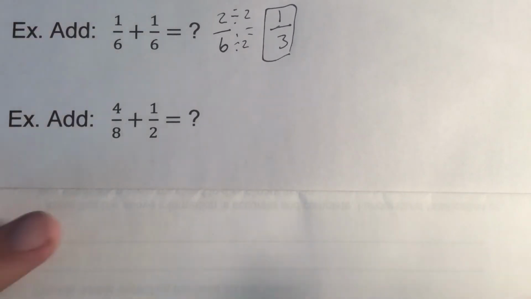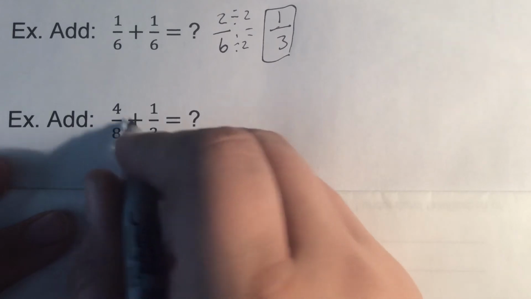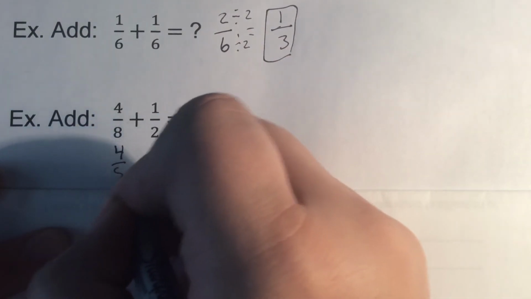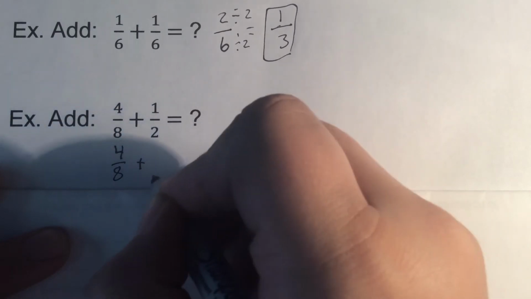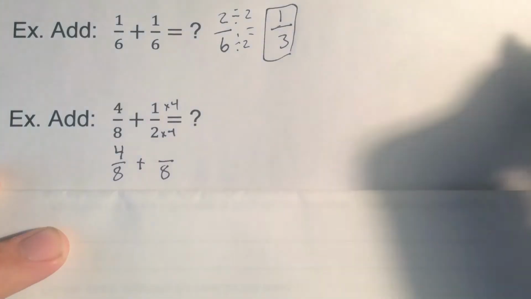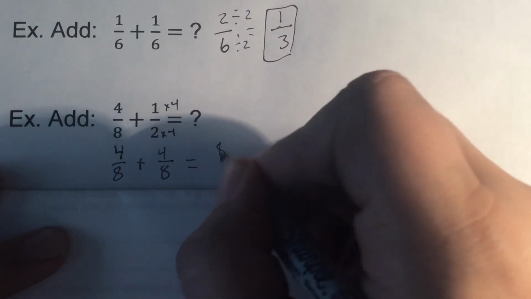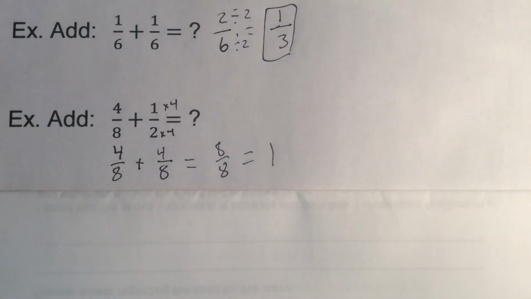So this one here, 8 and 2, not common denominators. However, there is a common denominator between 8 and 2: 2 can go into 8, so 8 is going to be that. It's that least common denominator, that least common multiple, that is really what we're doing with these. So this would stay 4/8 plus, I would take 4 times 2 to get 8 on the bottom. If I take the bottom times 4, I have to take the top times 4. So 1 times 4 is 4. And if we add them, 4 and 4 make 8 over 8, which we could reduce. That's really 1. The top and bottom are the same. It's 1.